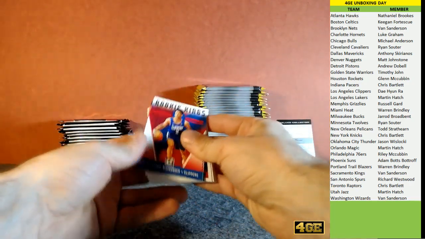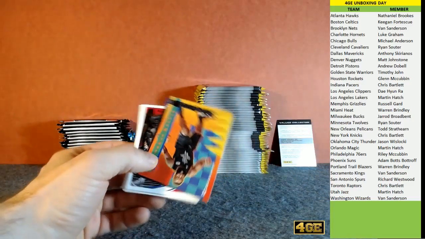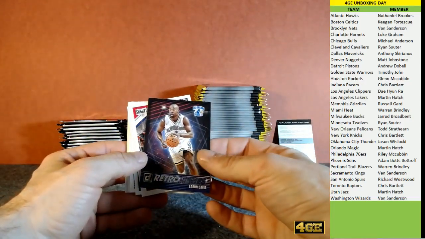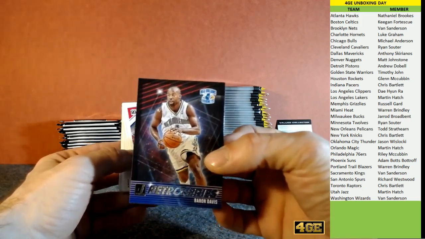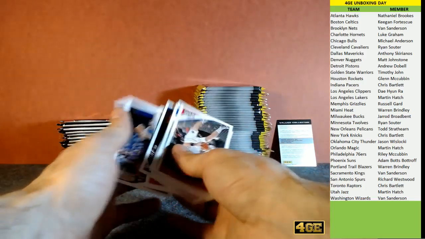Dame out of 99. Got a Shea for the Clippers Rookie Kings. Another Dame for the Trailblazers. Spud Webb going to the ATL Hawks. James Harden for the Rockets. And Baron Davis, it's going to the New Orleans Pelicans, because the Bobcats were around at that stage in Charlotte.